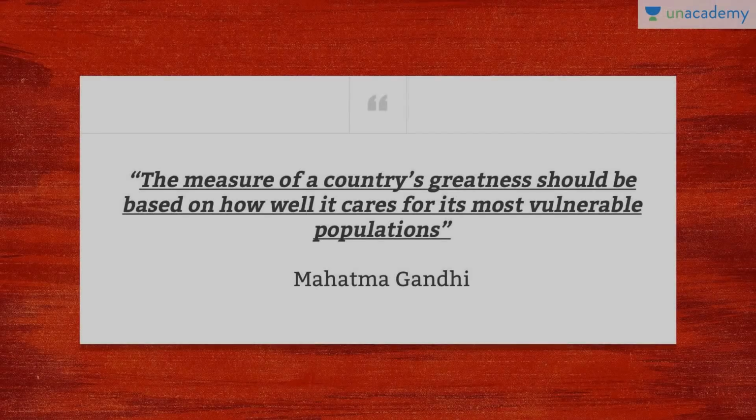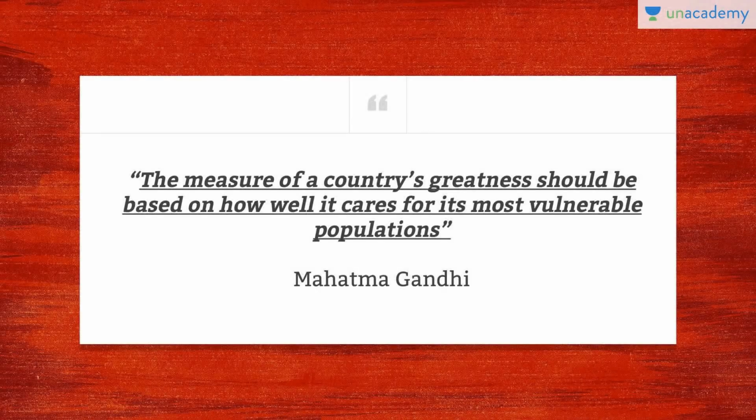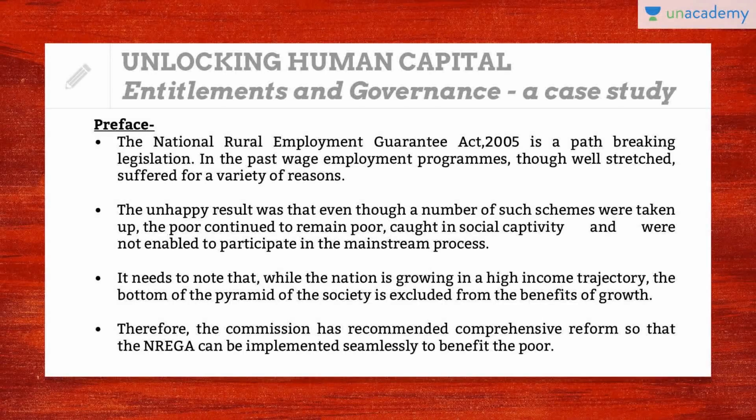So the second report is this, and this is a very famous quote by Mahatma Gandhi: the measure of a country's greatness should be based on how well it cares for its most vulnerable populations. So unlocking human capital, entitlements and governance, a case study. So the Preface is basically the NREGS Act of 2005.